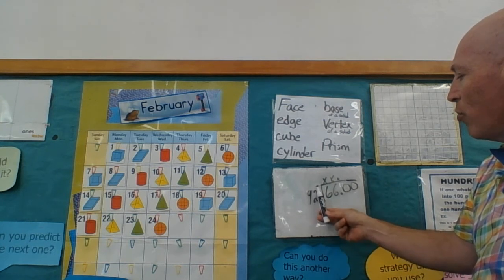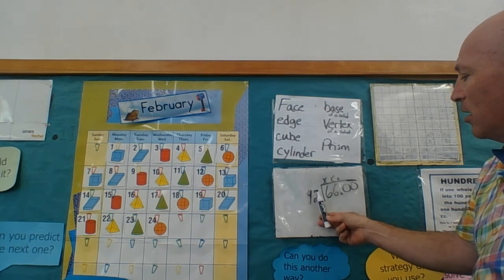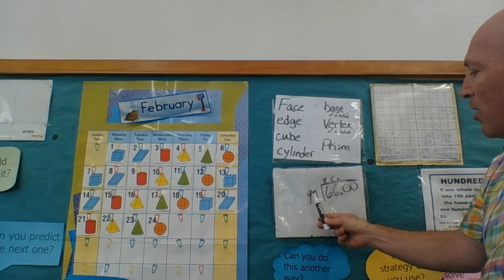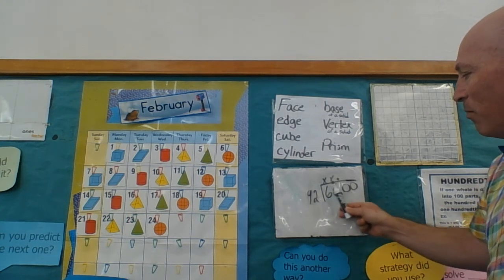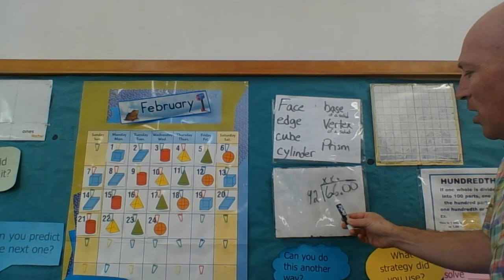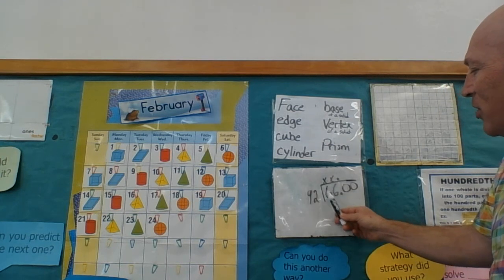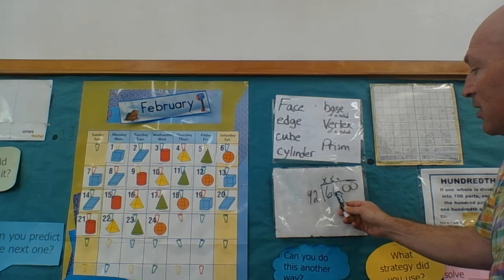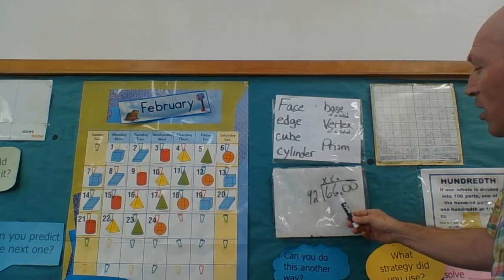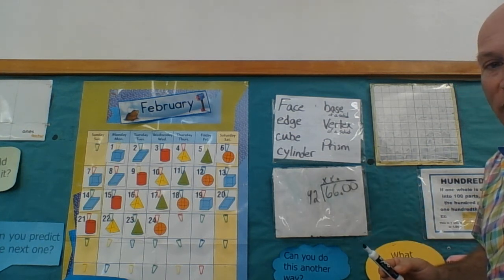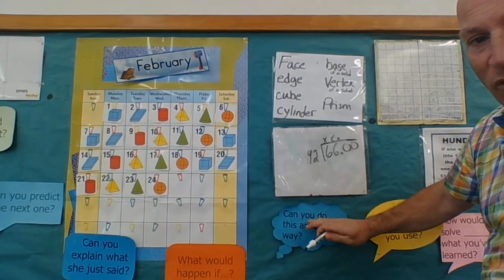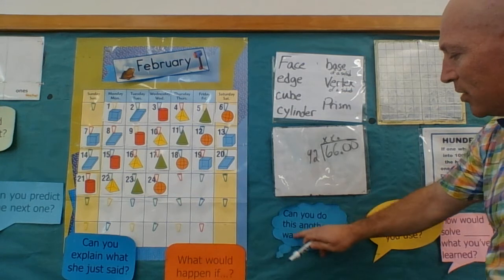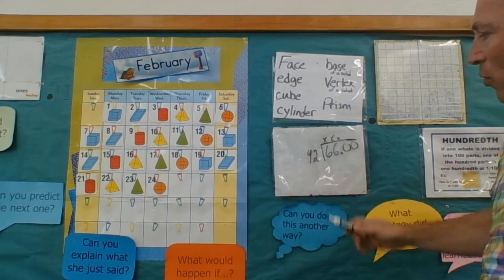I know that 92 is so close to rounding down to 90. So what I do in my head is, what can I multiply by 9 that's just going to give me this? Does that make sense? And I know 9 times 8 is 72. 9 times 7 is 63. So that's kind of the way I'm going to do it. Remember, let me show you this. I show this all the time. I'm trying to do it different ways. Everybody does it a little bit different way of estimating.